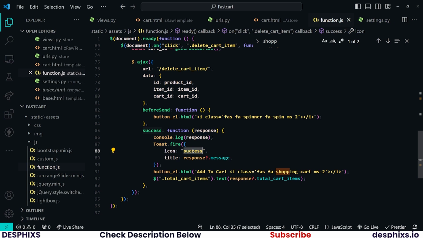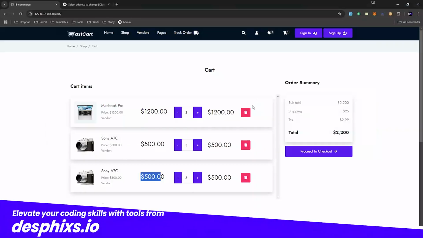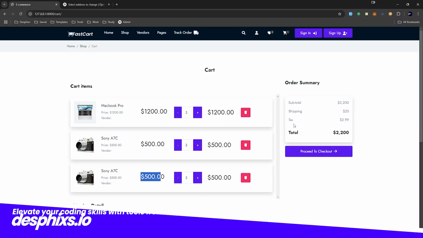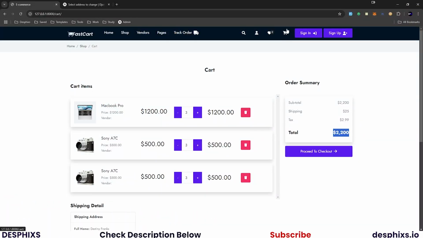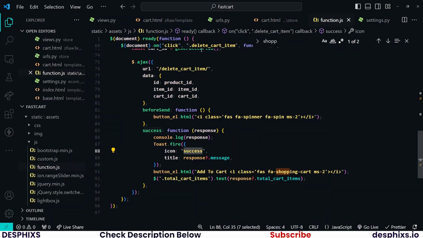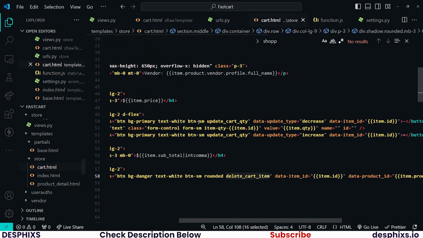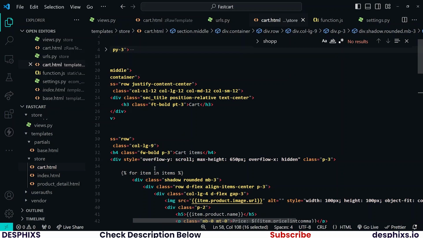But just one thing that you want to do now is populate some things. So when you delete an item from cart, it only makes sense to recalculate the subtotal and remove it from over here, right? And also remove it from over here in the cart items, right? So to do that, what we need to do is this. Come over to the cart HTML, locate the loop for the item.